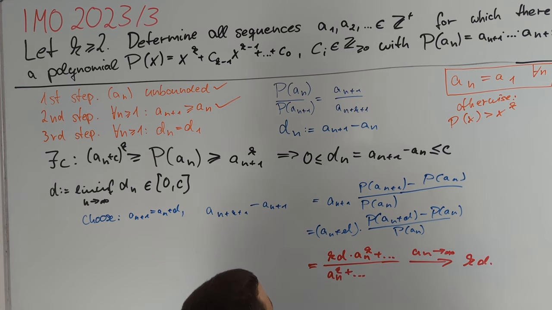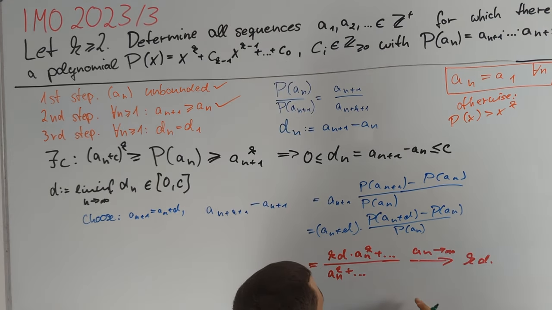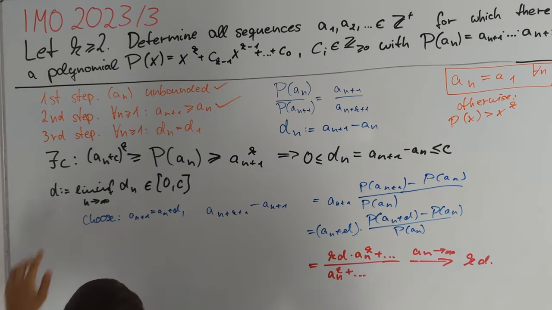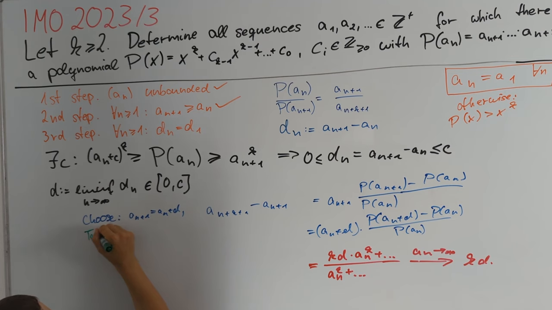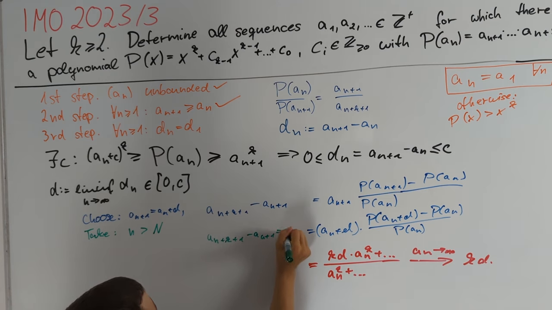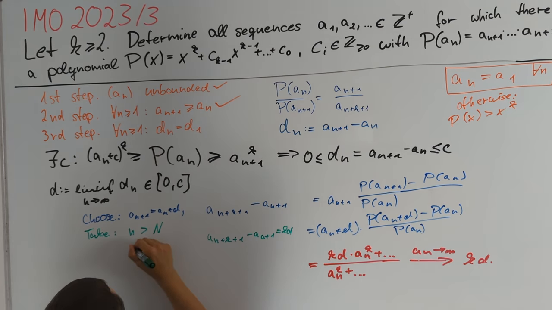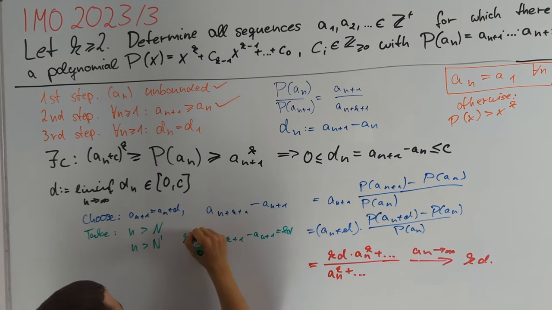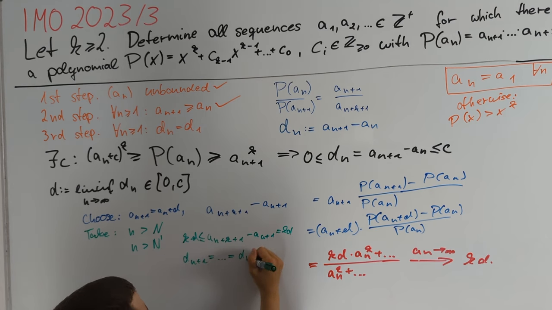I was careful not to say this is a polynomial of degree k because d could be 0, which is an edge case. Since a_n is increasing and unbounded, there exists a capital N such that for all n greater than capital N the left side minus k times d has absolute value less than 1. Since d is attained infinitely often by d_n, we take n greater than capital N, giving a_{n+k+1} minus a_{n+1} equals k times d. By the definition of d, we can find capital N prime such that for n greater than capital N prime, d_n is at least d. Since a_{n+k+1} minus a_{n+1} equals d_{n+1} plus ... plus d_{n+k}, we get a lower bound of k times d. Hence we must have equality, so d_{n+1} equals ... equals d_{n+k} equals d.